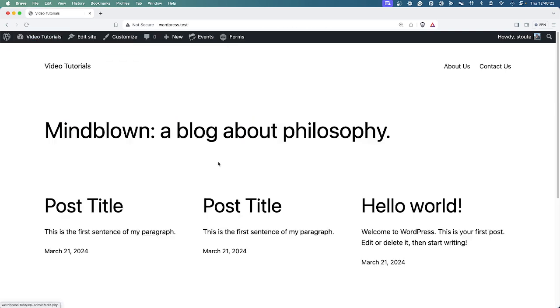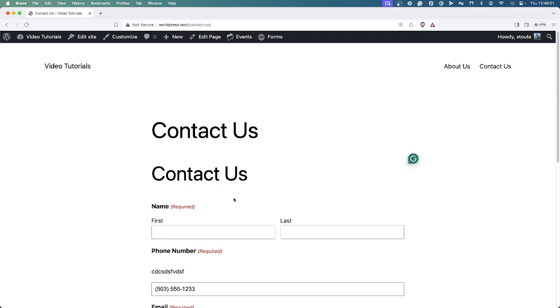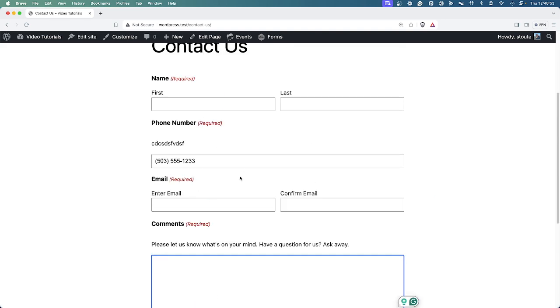Now, if we come back to our website and our Contact Us page, we now have the phone number along with the placeholder. So it'll automatically fill in based on what it is, but we have the placeholder there, so it'll give people the ability to know what we're looking for them to type in. And then when they start typing it in, you see here, it automatically populates and formats it for them, so they don't have to deal with anything like that. So same thing with the email address, comments, click submit. That's how you basically add a field to a form.